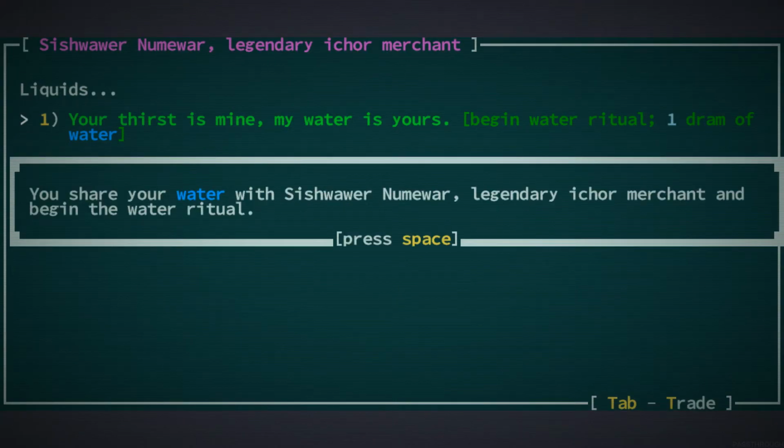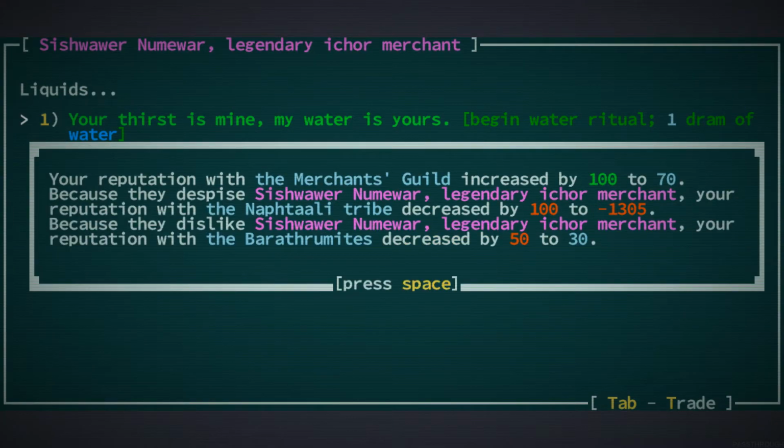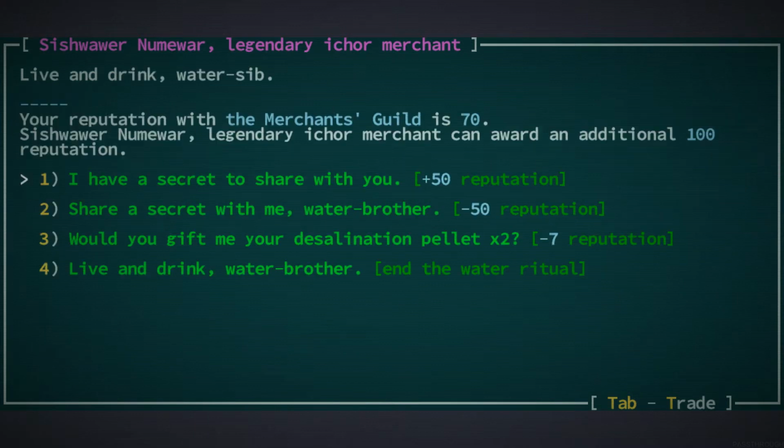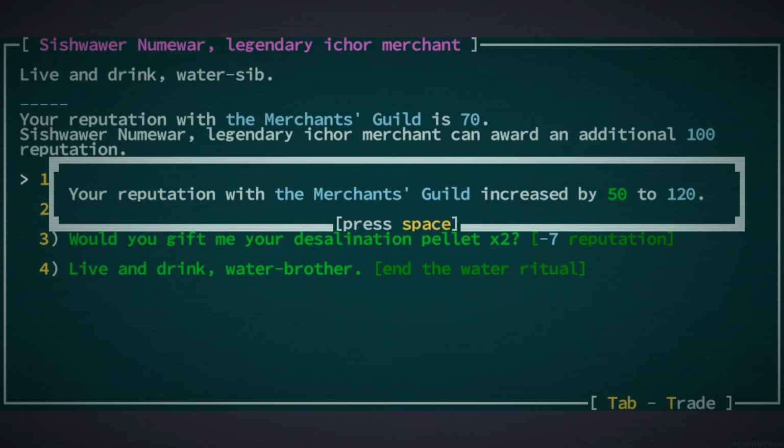Okay. I'm just pressing buttons pretty much at random here. My reputation with the Barathermites decreased. I should have checked before doing that. I will not name my quantum moat. I refuse. Here are some secrets.